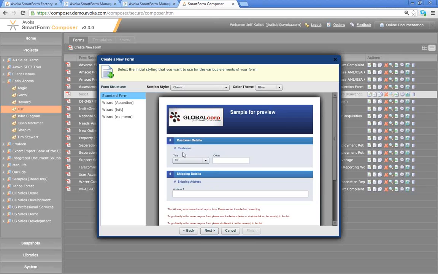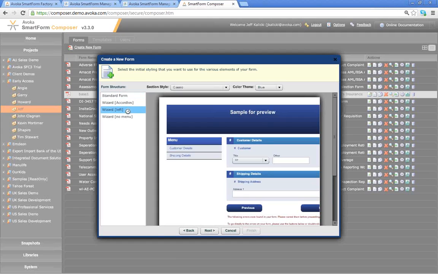Now it's coming in and it's going to ask me some things that I, as a form builder or as a data collection application builder, need to be able to decide on what I'm building here. What's the structure going to be? What's some styling and color themes that I want to apply? Now again, these can all be customized for the organization because there may be certain color schemes you don't want to use. So in this case, I'm going to say I want to use like a wizard left. This is that TurboTax type of interface where I've got a menu on the left-hand side of my application.